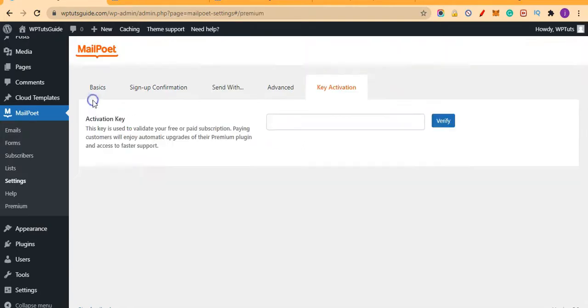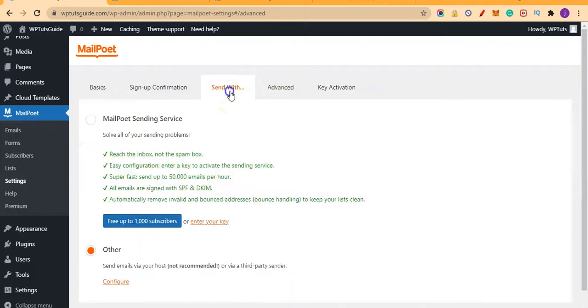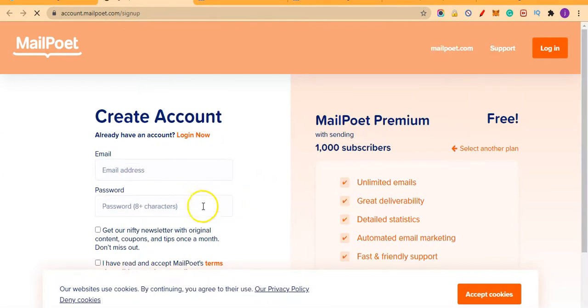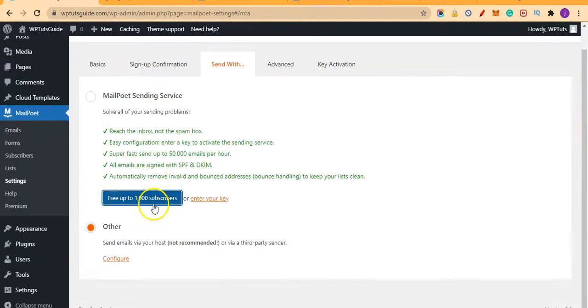So we can select this one and also go for the free, but we ain't doing that. Send with, free up to 1,000 subscribers. It is required for us to create an account on MailPoint, which is not compulsory. So let's just use our host for sending. We are okay for now.